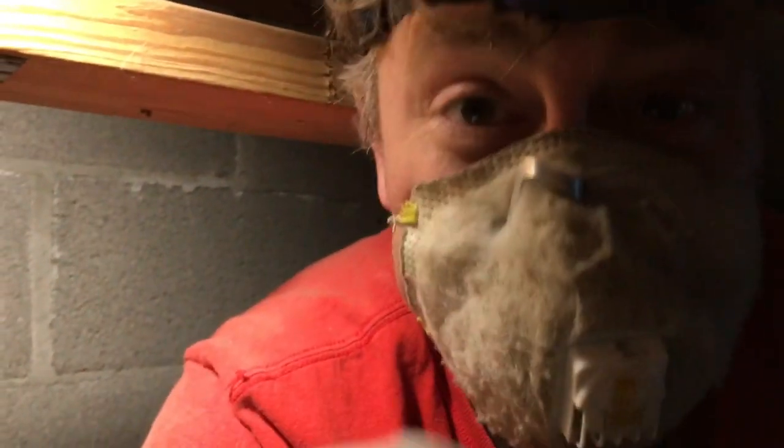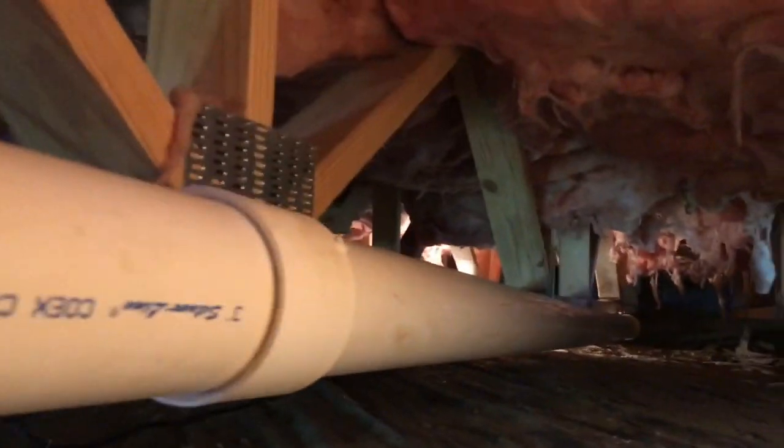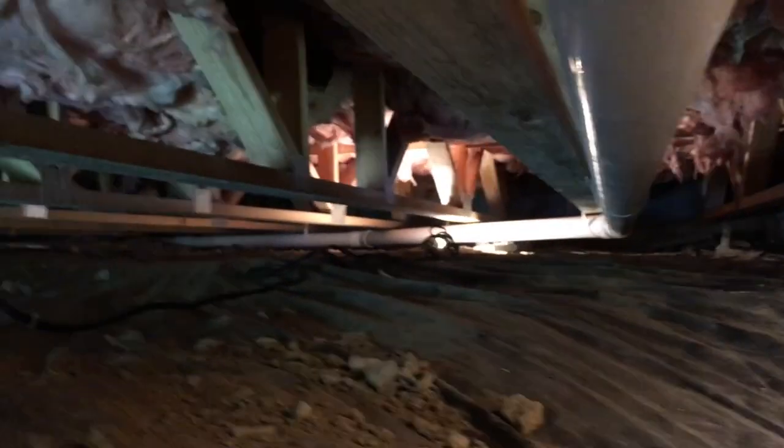Another thing I'm pretty pleased with is that we were able to maintain the slope. I was pretty concerned about that because once you start rearranging something up here it's going to translate all the way down there and back in there. I checked every single connection — we're all sloping down — and these systems produce condensation, so we don't want that trapped anywhere. It can all slip back down to the earth.